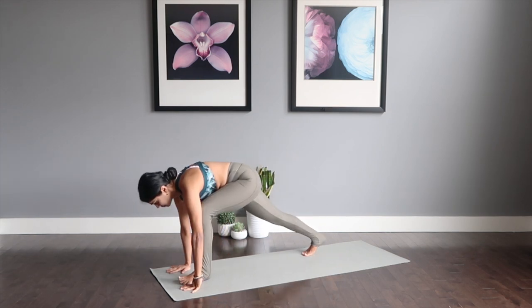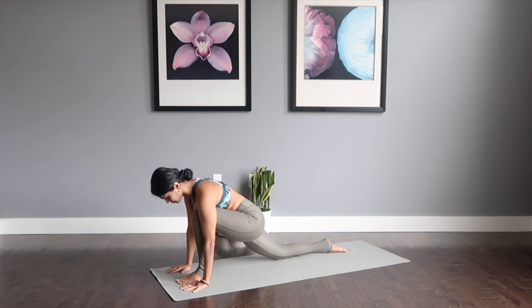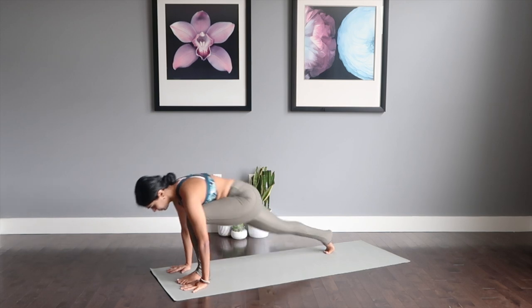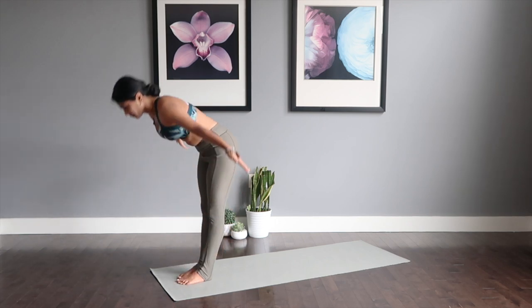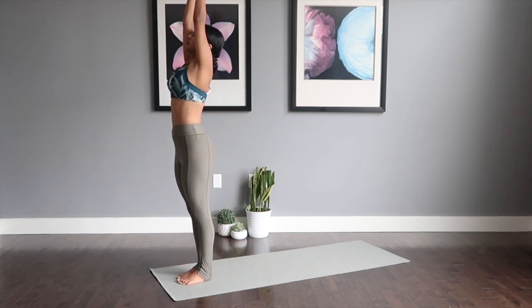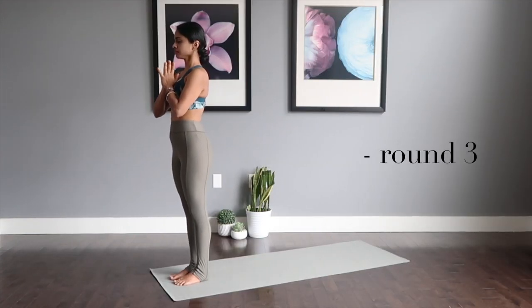The left leg comes forward this time. Drop the back knee down. Right leg meets the left leg. Swing your hands all the way up to the start, palms together, and exhale, bring the hands down to heart center. Third and final round.